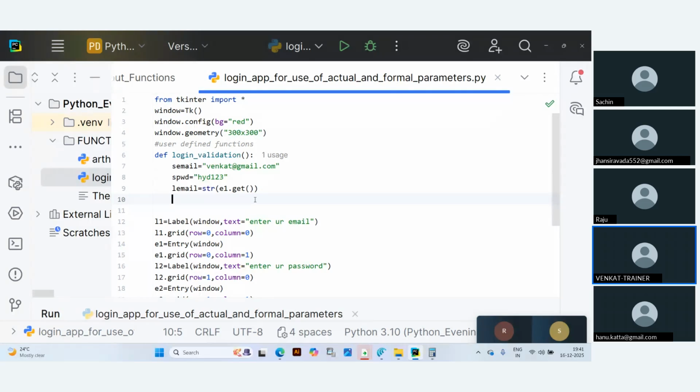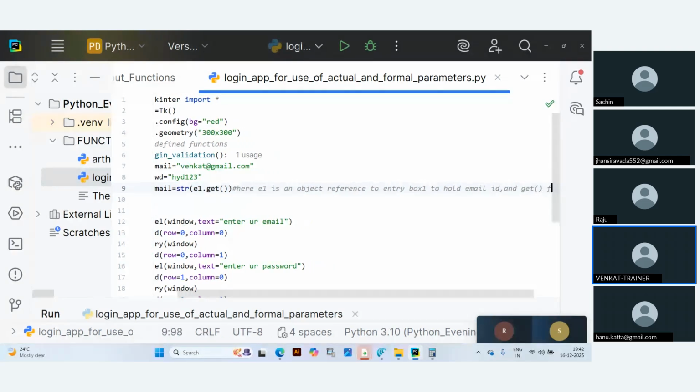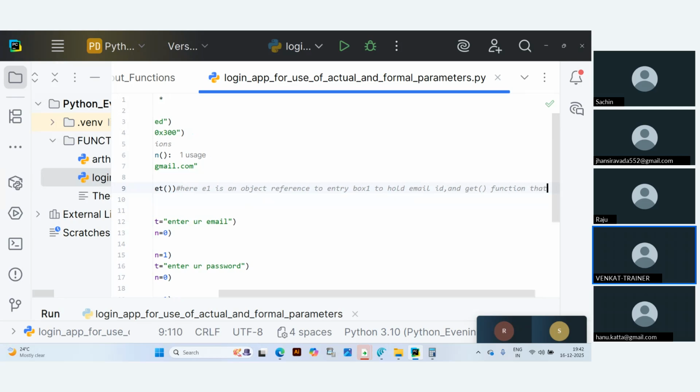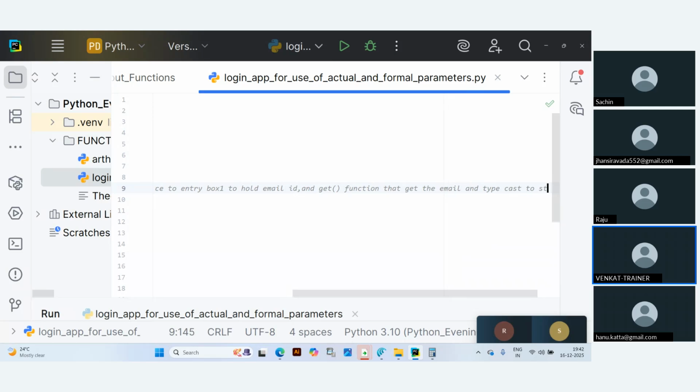So here, let me write a comment. Here, E1 is an object reference to entry box 1 to hold an email ID, and get is the function that gets the email and typecasts it to string and assigns it to the login email object.